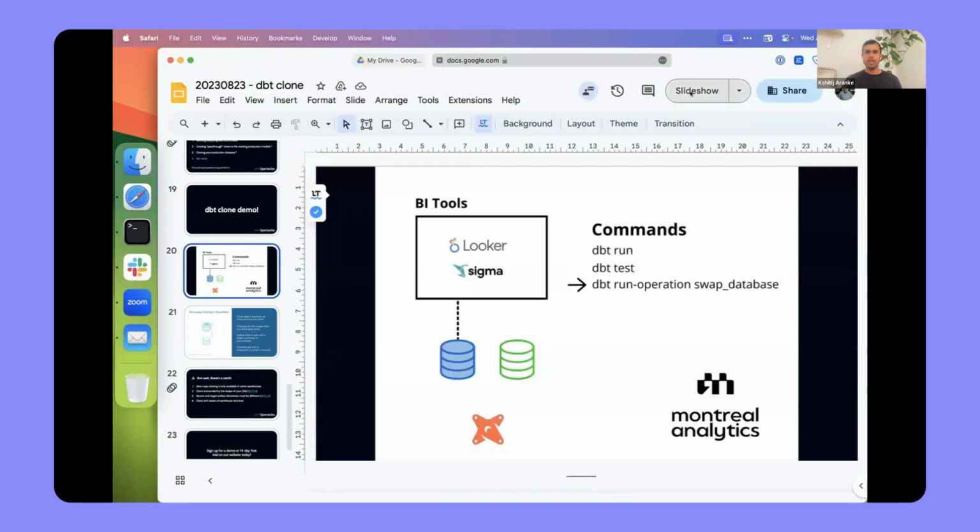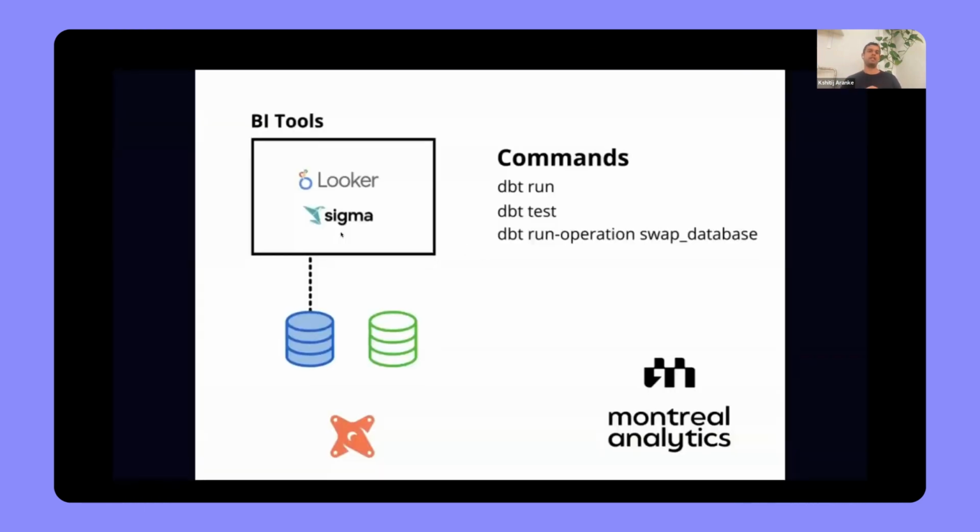So I guess the question really comes down to, where would you use this, right? And the way I think about it is that clone is really the CD part of the equation, where slim CI is more of the CI part, right?